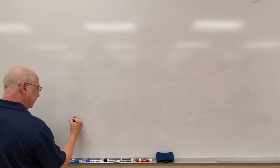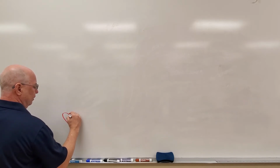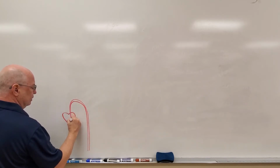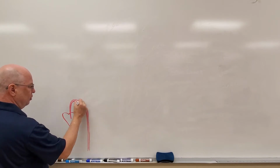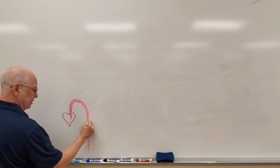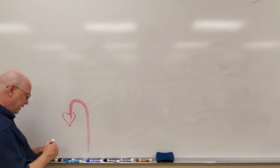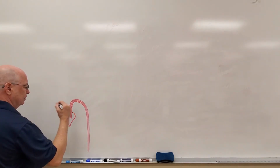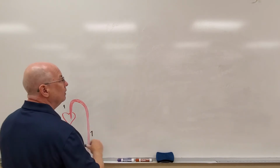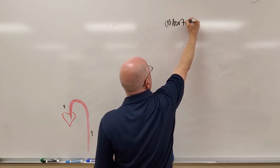Now, if I draw the heart, the largest vessel coming out of the heart is going to come out of the left side of the heart. It's going to be the largest artery in the body. And this artery always looks the same. It's the first vessel coming out of the left ventricle. And I'm going to label this vessel number 1 on our drawing. Okay? So the first vessel we're going to label on our drawing is going to be the aorta.